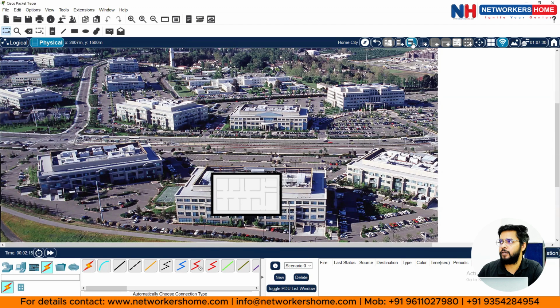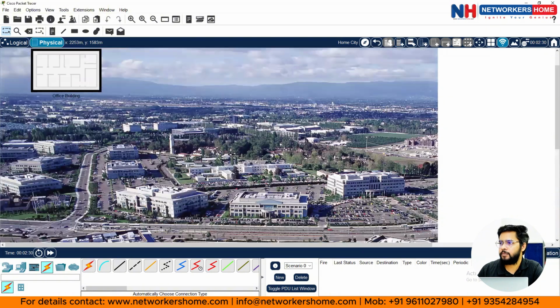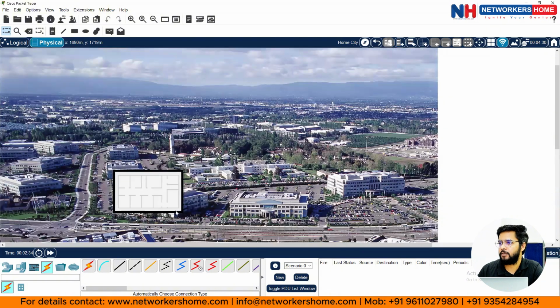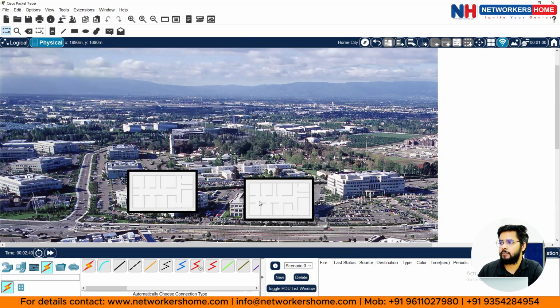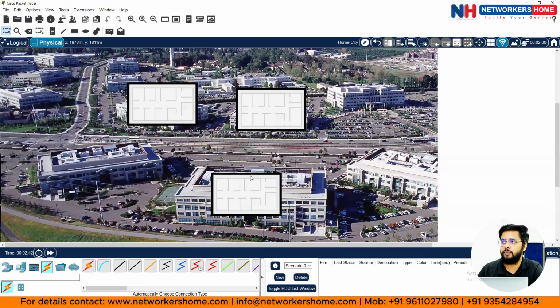This is the generic container. We don't want a new building. See here, I can just bring it here, and then another building I can bring. So what I'm trying to tell you is in both the cases, everywhere you can use the network however you like, you can have these networks designed for you.